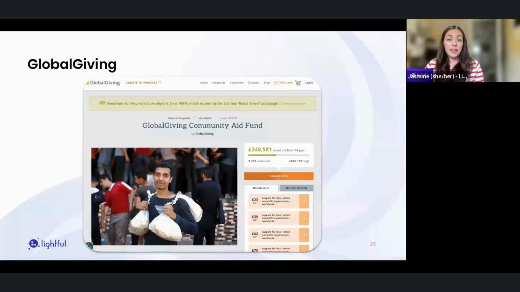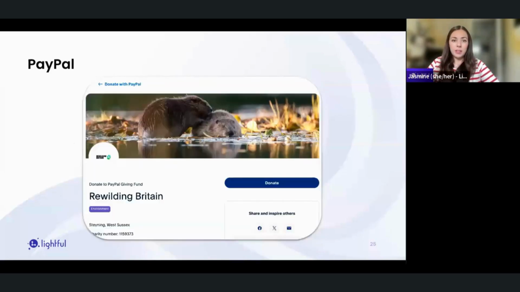Global Giving allows you to receive donations from all over the world. You can see here you can create your own page where you can tell your story, you can use visuals, you can put in your different donation amounts, and it has the option of lots of different secure payment methods to suit that global approach to fundraising. Here is an example of a nonprofit's PayPal donation page. Again, PayPal is so recognized that it's got that reputability there, but you can then add your own branding to your page. You can link that to a button on your website, link through to it from social media, and make it a bit more your own as well.